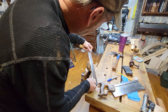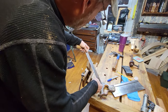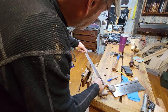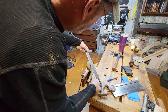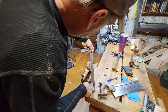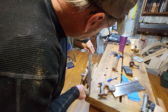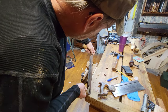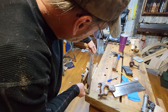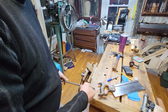Some of this other stuff out of the way. If you'll notice, I'm using this draw knife beveled down. I would suggest that you get good at doing that if you like to use draw knives. It allows you to really regulate the amount of cut instead of it digging in. I did a good number on this, people that used it. As we get close, we're going to work on another side.